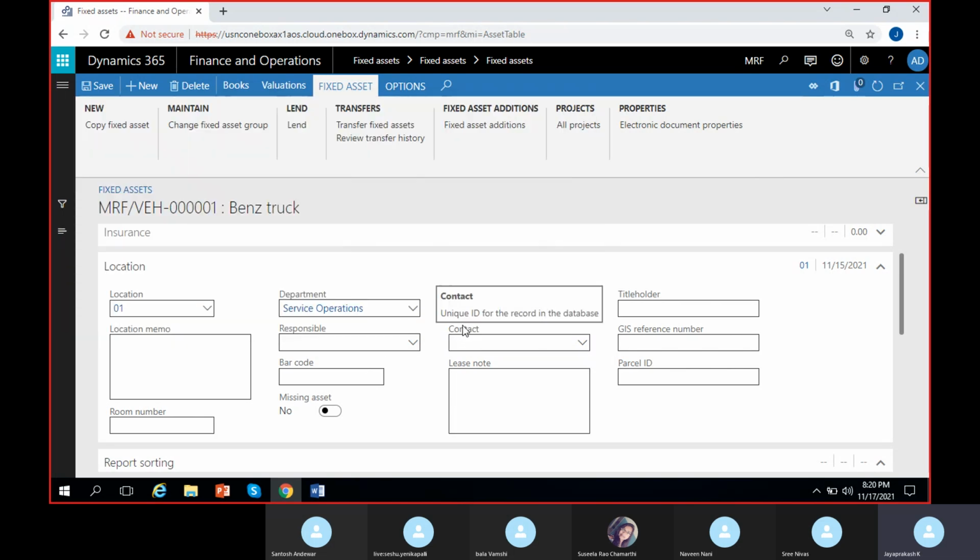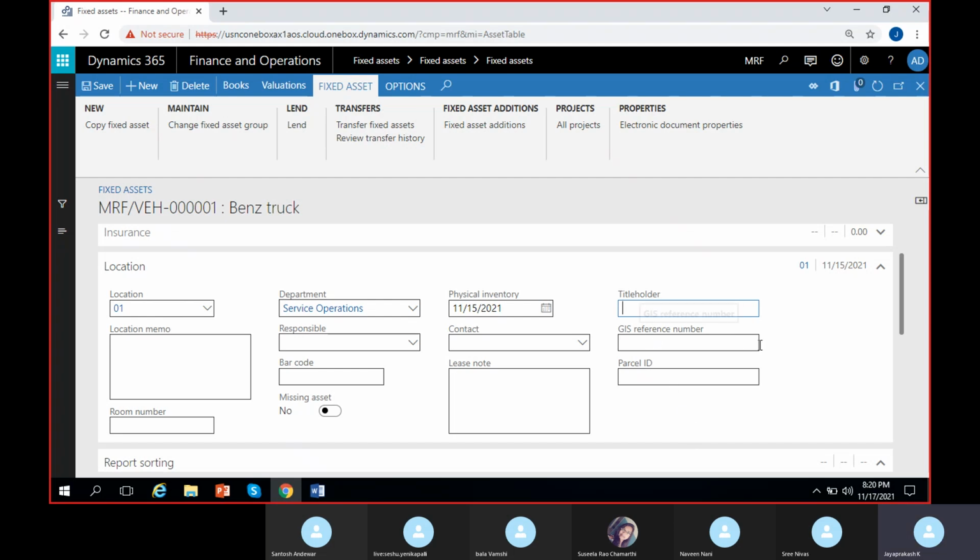You can say contact details, who is the responsible person or the person to contact for this vehicle. You can give it here. The same ID you can give if you want to. Suppose if this asset is leased to somebody, you can give that lease notes here. Title holder, who is the person who is holding this particular fixed asset. Leased means this kind of lease that we have here in Dynamics is like you can lend your assets to your employees itself. Suppose this computer is lent to me, suppose the company will have some 100 computers, let's assume. So they have given each computer to each employee. So you can give the title holder name who is having that lease of the asset.